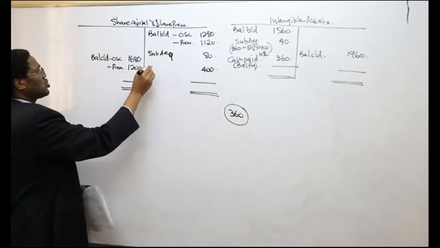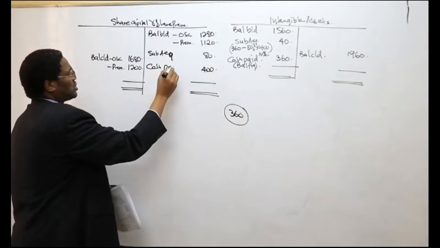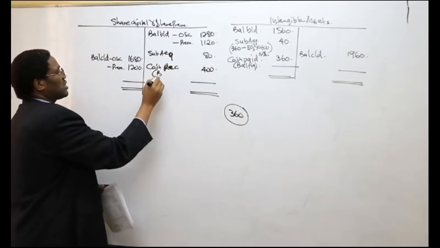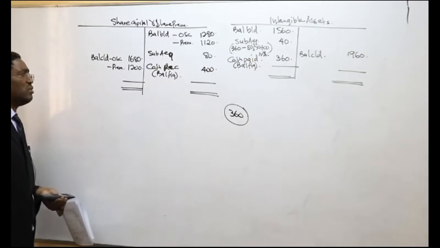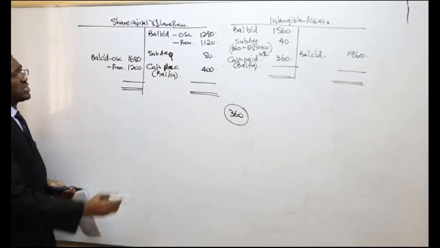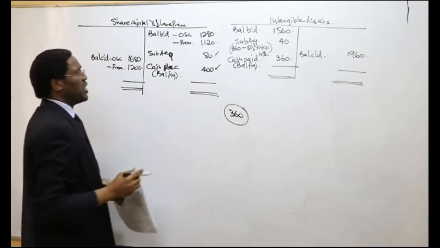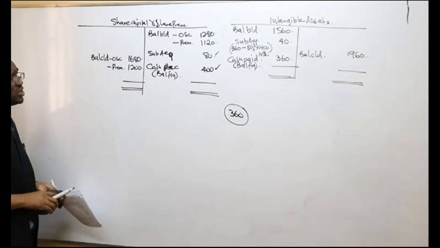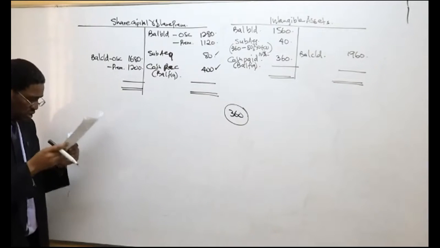We must have issued some more shares to the members of the public in cash. So cash received from issue of new shares by cash, we must have received. So we are now saying this account has helped us to determine the cash received from issue of new shares. We issued shares as a payment, that one there is no cash coming in, but to those which we issued by cash, we must have issued shares worth 400 million by cash. So that account has helped us to determine the cash received from issue of new shares.